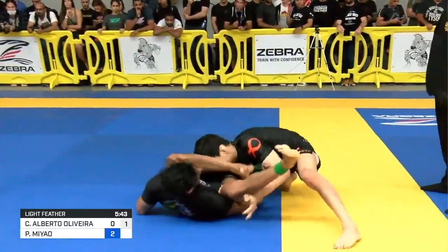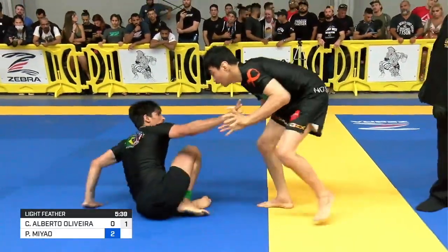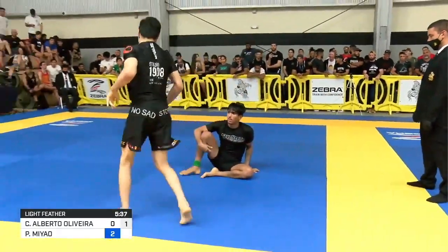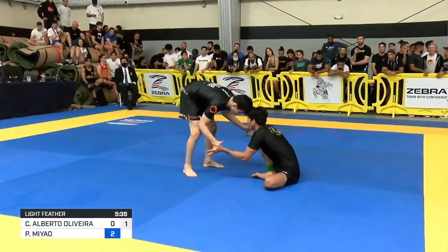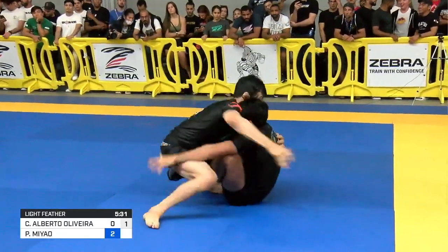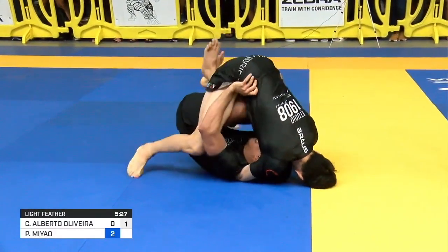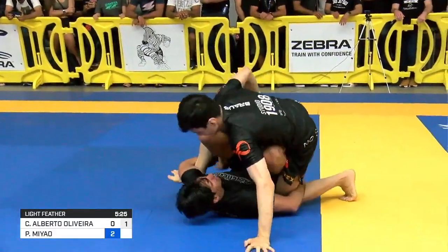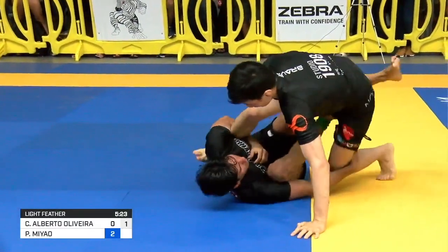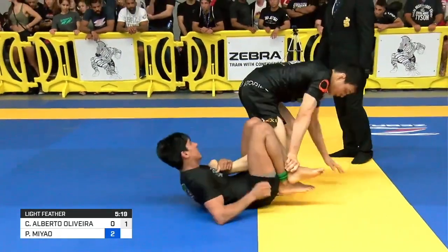I've seen that since last Pan Ams in the Gi with Josh Cisneros. He was doing that a lot. And now I see it in the No-Gi as well. Both Bebeto and Maissa are doing this technique from top. I'm loving it. And now Paulo too. Yeah. See, he's putting the pressure. He's gonna go there and he might release and run. But Bebeto's just grabbing his leg and not letting him go.